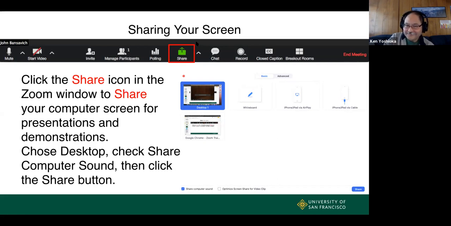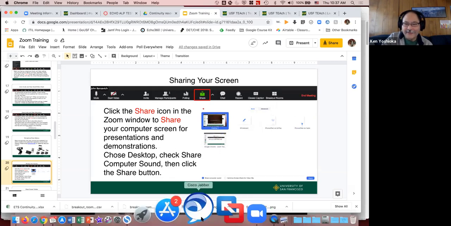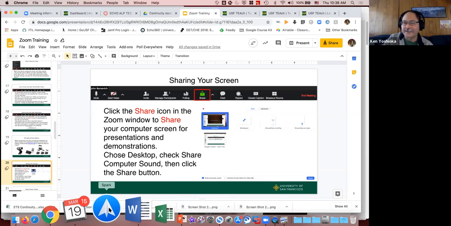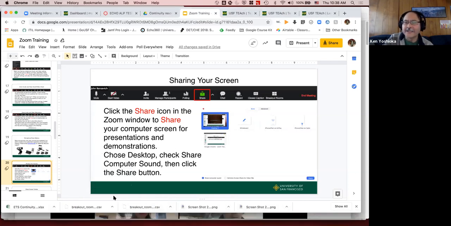But conversely, if you're going to do that, then you want to make sure to prep everything. So here on my screen, I use the Jabber phone client. I quit that because it's going to start ringing during my class. If I have a chat client or Twitter, I want to close those so none of those notifications interrupt and show up on my screen. My email client, quit that so I don't see the email notifications. Even my calendar, I don't want those notifications coming up on the screen. Anything that has a notification, or anything you don't need, quit those programs.